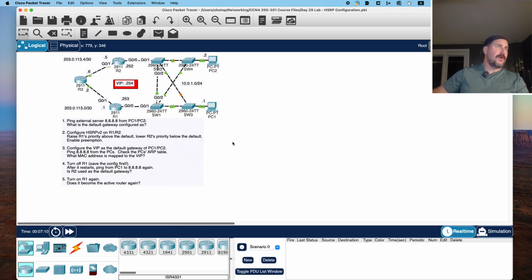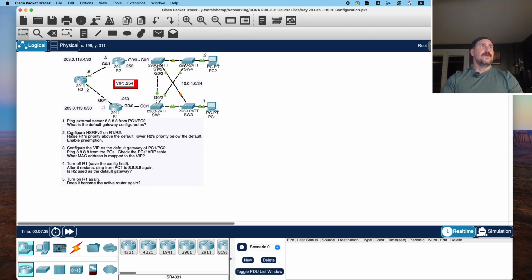We know that both are configured to have a default gateway of router 1 interface G0/0, and that's 10.0.1.253. Configure HSRP version 2 on routers 1 and router 2. Raise R1's priority above the default, lower R2's priority below the default. Enable preemption.